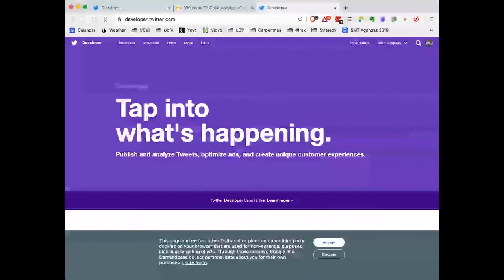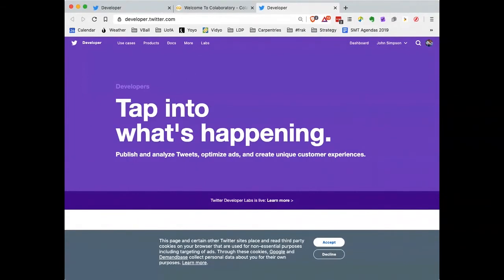And so I'm going to share my screen with you right now, and we're going to go to developer.twitter.com. I'm going to drop that into the chat here, and it should show up for each of you there. It'll take a few seconds to come on up. So when the screen share shows up for you, what you should see is the splash page on developer.twitter.com. You can also get there with dev.twitter.com.